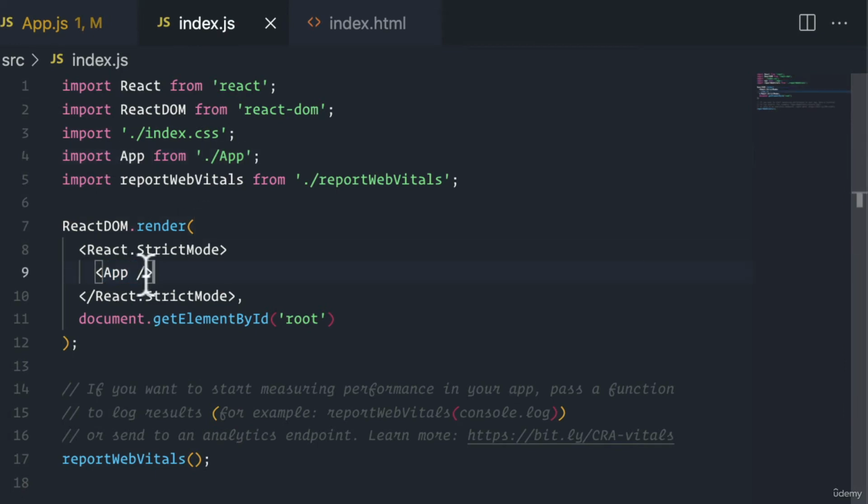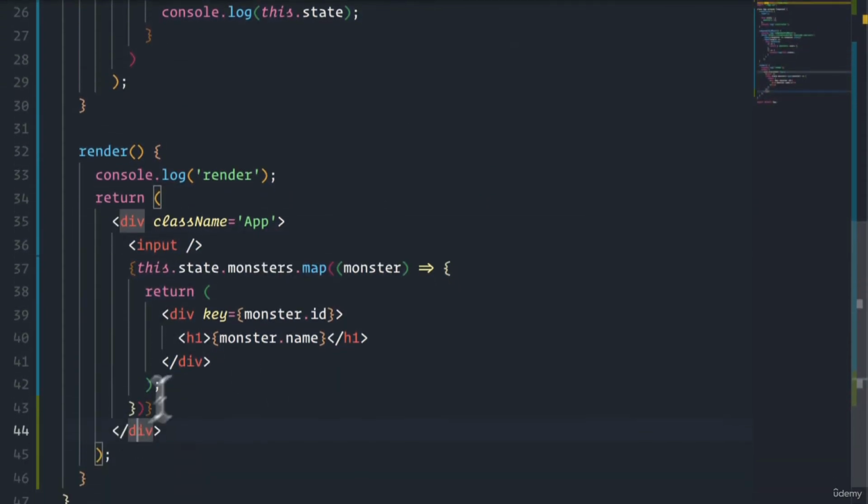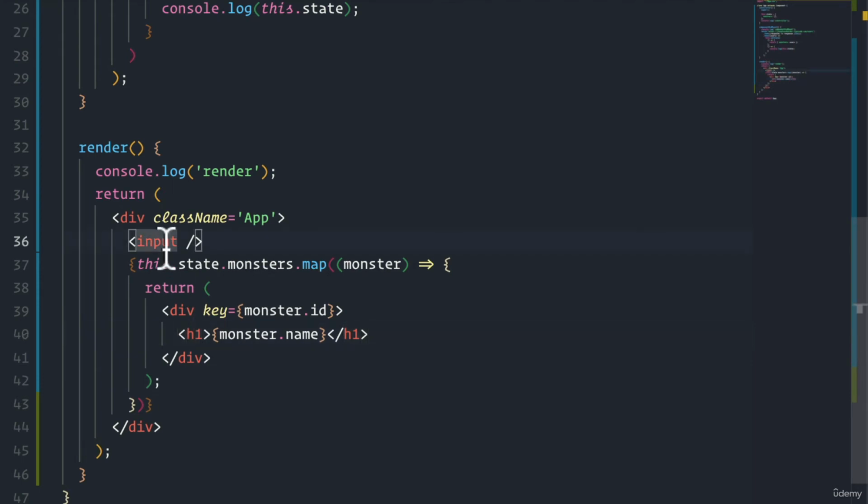But if you look at this, do you notice that this looks like HTML? Well, this does. But again, we're still inside of JSX. And the important thing to notice here is that this app is being written in JSX like an HTML tag, the exact same way that these divs and this H1 and these inputs are as well. And the reason for this, of course, is the fact that React has created these HTML-looking components for us. For every HTML tag, there is an equal React component. And the reason why React does this is because it allows us to bind, once again, functionality to the UI.